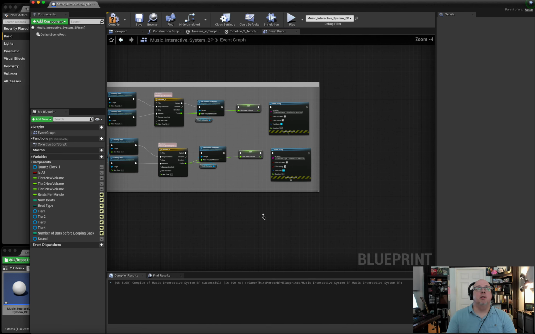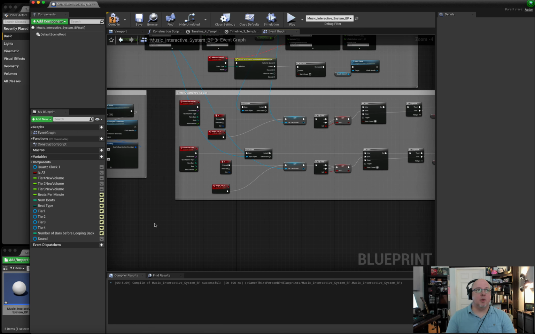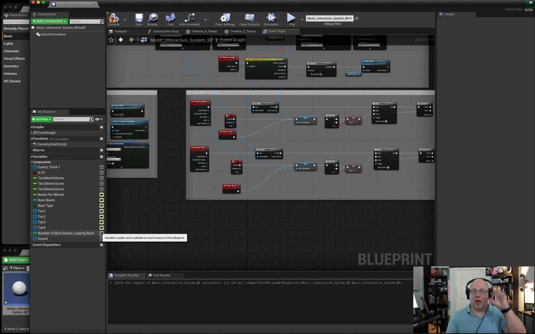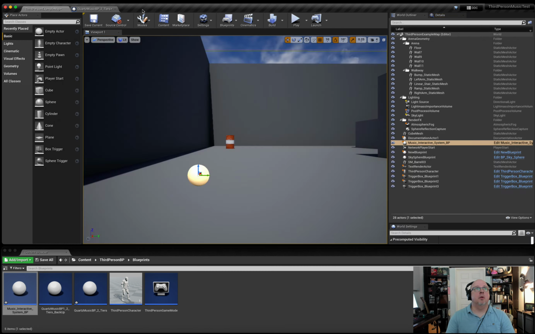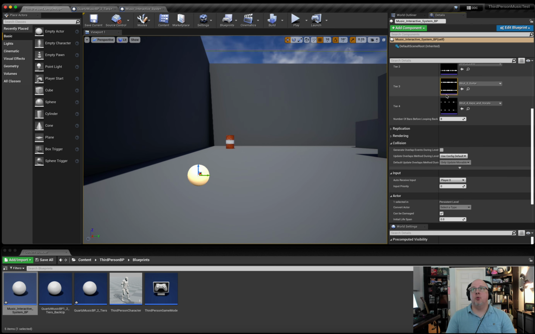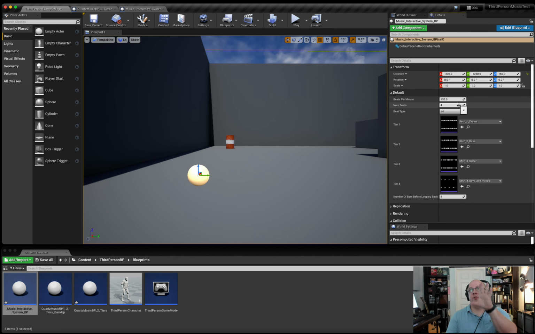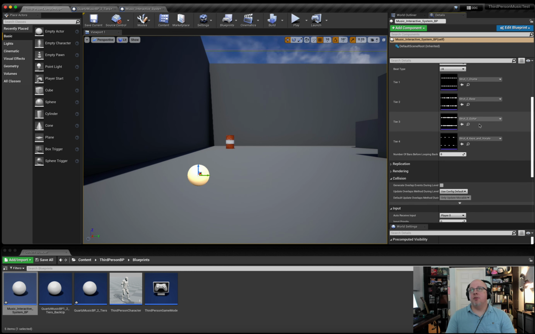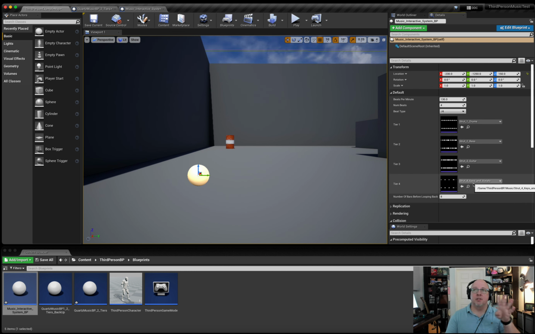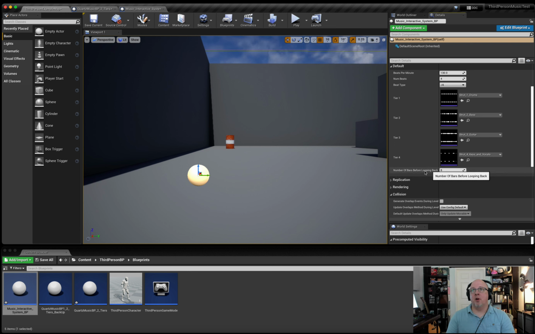Yay, good. So the nice thing is, with these variables, they're all public, with the eyeball being open, which means if you have the Music Interactive System Blueprint selected under Details, you will see this. And this is where you should work, from the Details panel when you can see the screen. You have your tempo, your beats per minute, num beats, and you have your stems here. You're going to have 3 instead of 4. And then your number of bars looping back, which is super important. We talked about this last night in class.